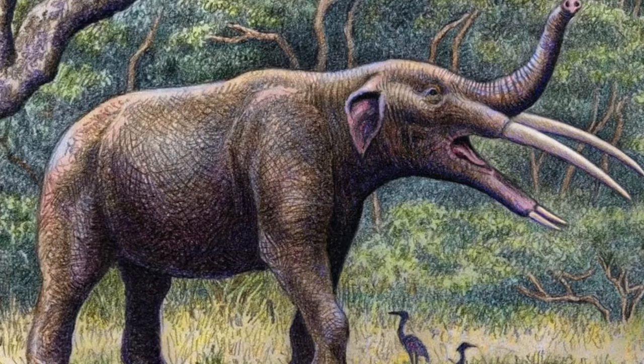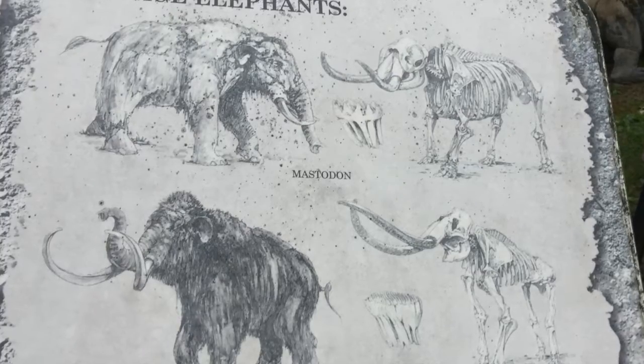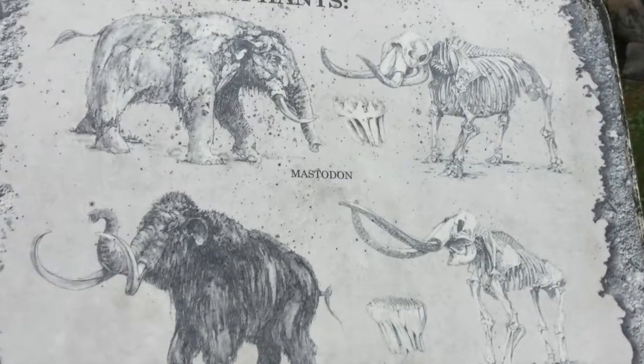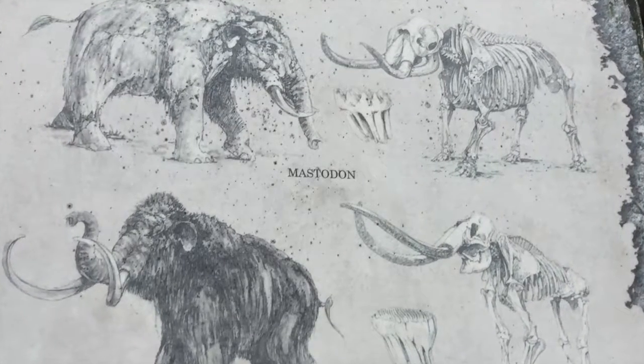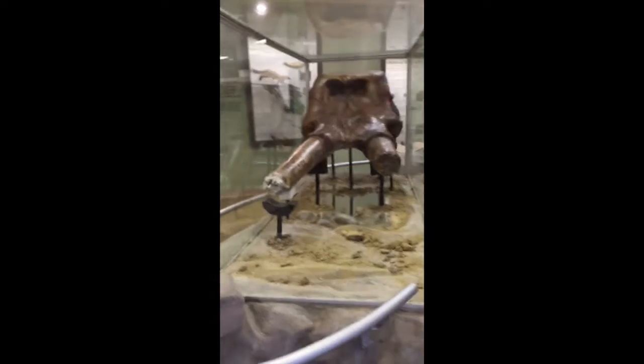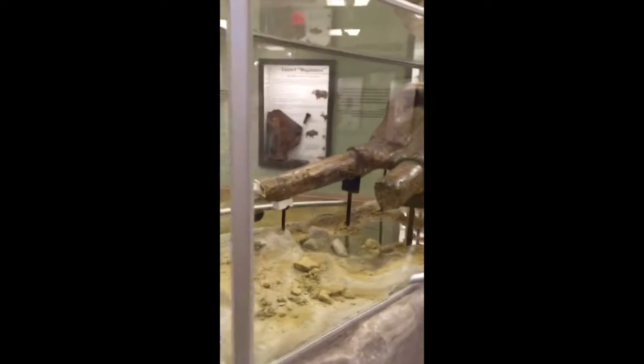Mastodons are a common ancestor of modern-day elephants and mammoths. Mastodon means breast-toothed, named after the projections on the crowns of the molar. Mastodons are believed to have lived during the Pleistocene period and died out at the end of the Pleistocene, about 11,000 years ago. The mastodon looks similar to the mammoth in that it has a thick coat of hair. It also has long tusks that curve upwards, but not as dramatically as the mammoths. The Mammut americanum, or the American mastodon, is the most recent species of mastodon.